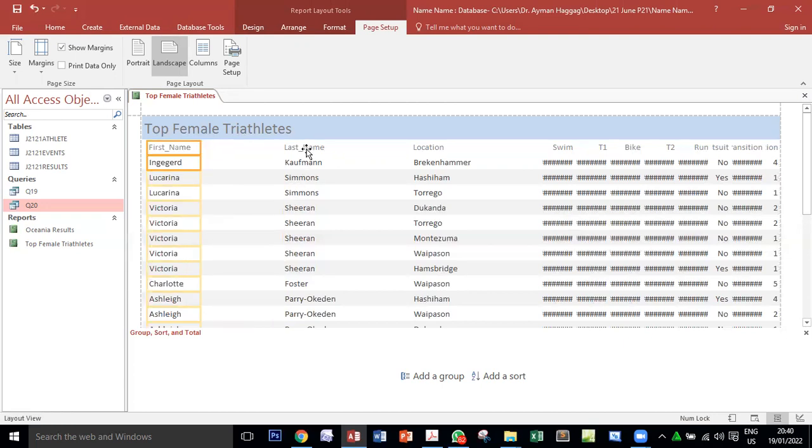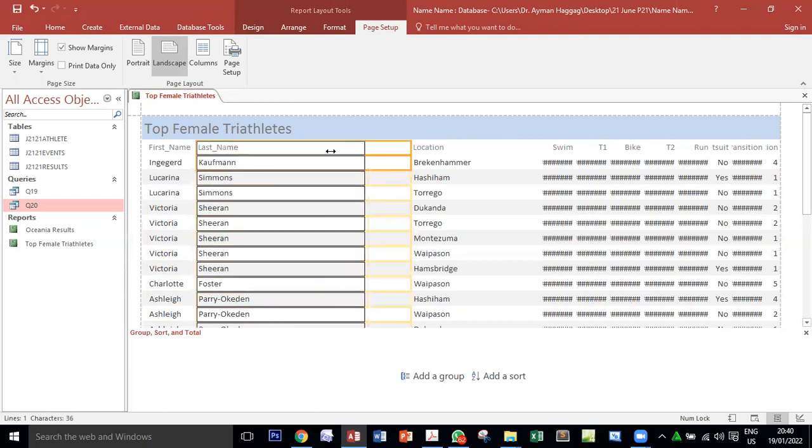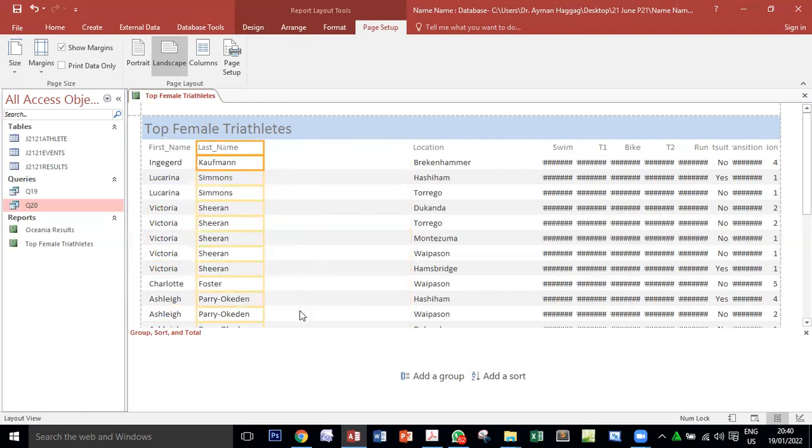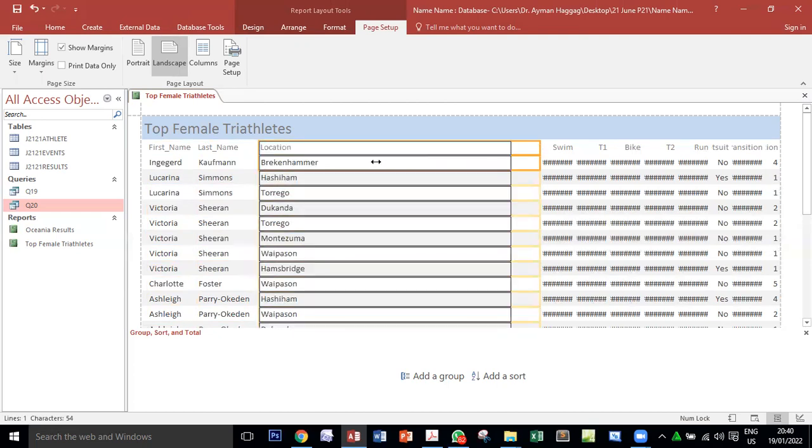And then click on last name and hold down the Shift key and click on the date. And then bring it here closer and make it smaller. Okay, again, location, Shift, location data. And move this to here and move this to here.